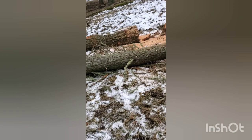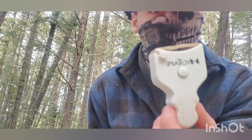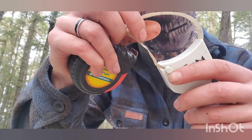So for measuring the log and figuring out how many cubic feet are in the log, rather than trying to measure how much is going to fit on the trailer after, because it's going to be an awkward shape, we're going to use this. This is for measuring circumference. It's actually for measuring people normally, but this will work. And then we're going to use a measuring tape just to see how long the log is.